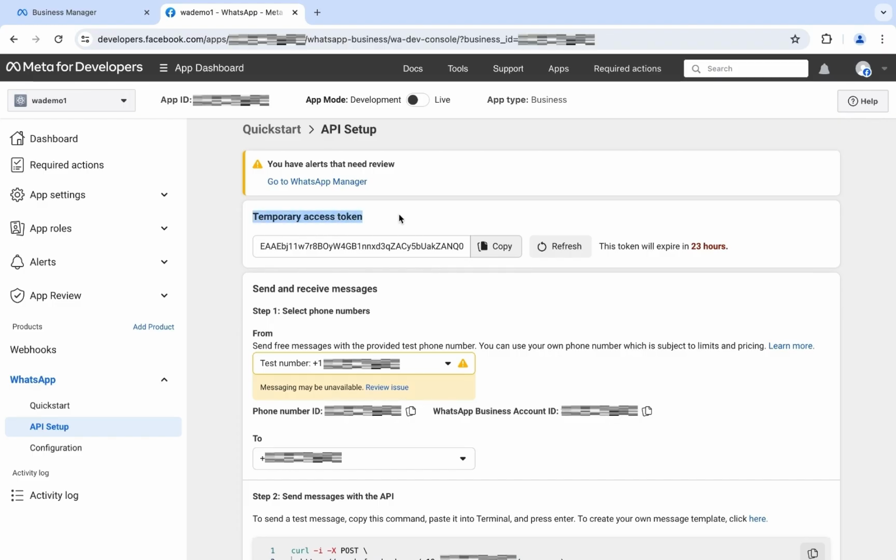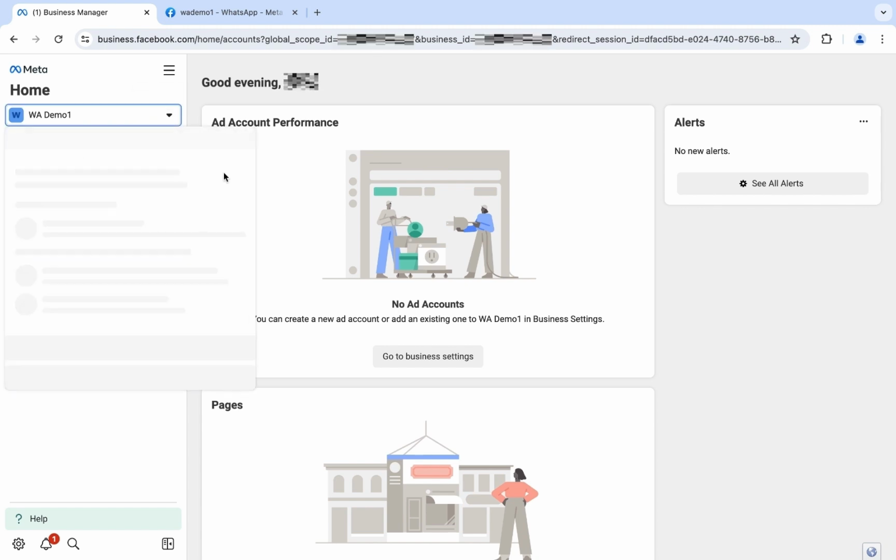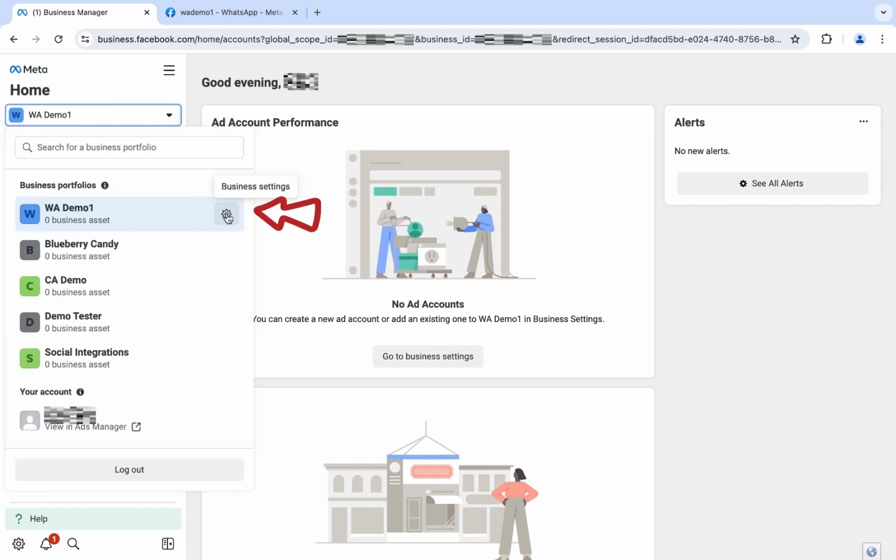Earlier, we were using a temporary access token which needs renewal every day. To use it in an actual app, it is better to create a permanent access token. To do that, we need to create a system user. This has to be done back at the Business Facebook login as the system user has to be created under a business portfolio. From the Business Facebook page, at the selected business portfolio, we click on the Business Settings button.